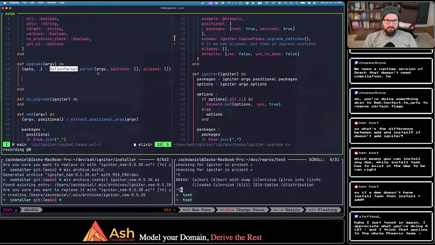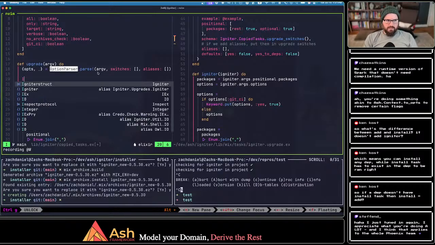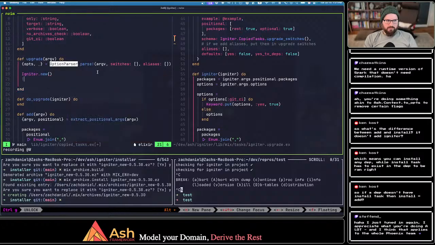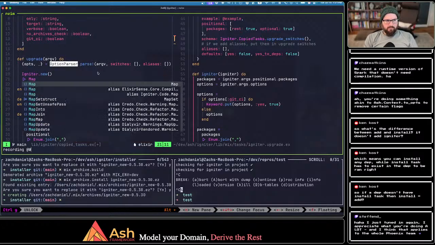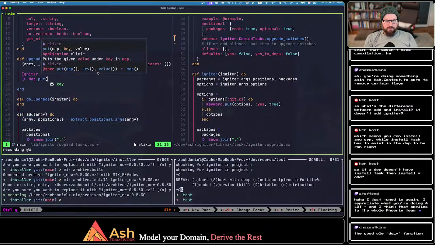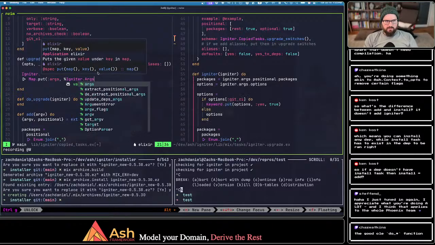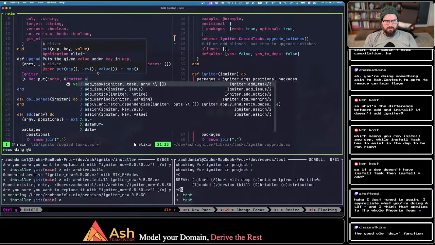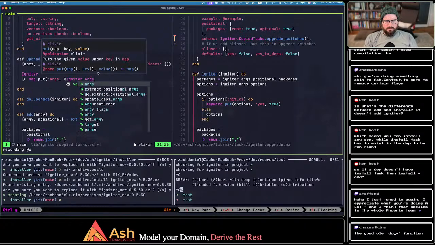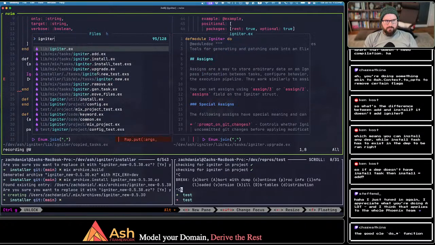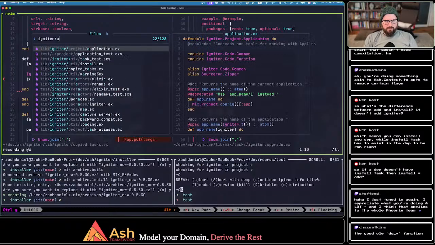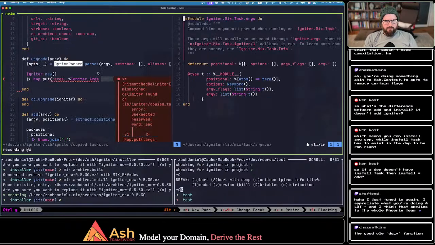Okay, so then what we're going to do is say igniter.new, Map.put args. Is that a thing? Igniter.mix.task.args.